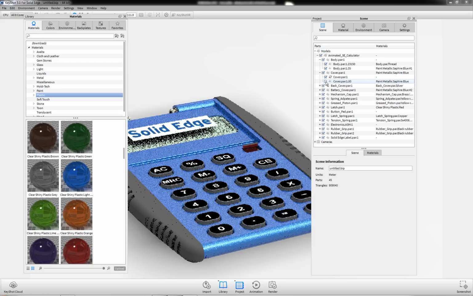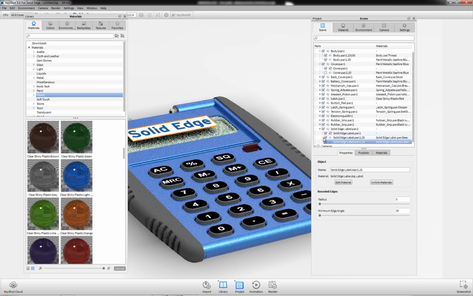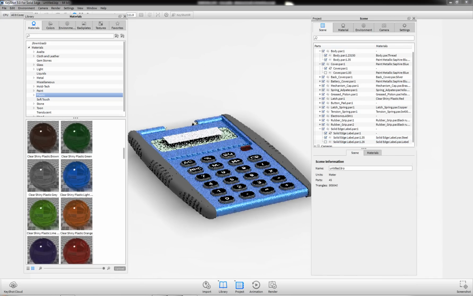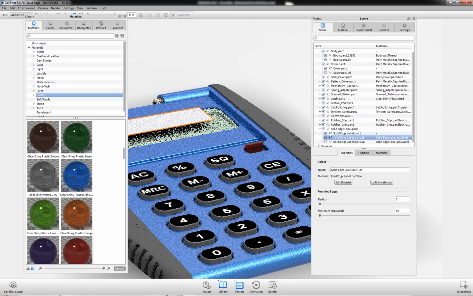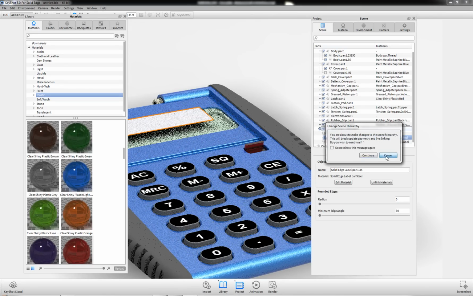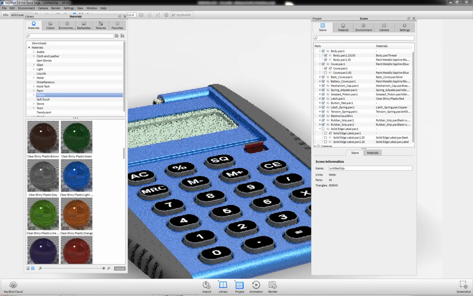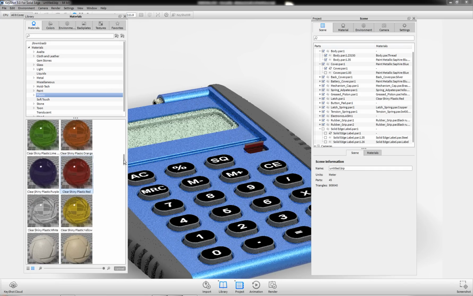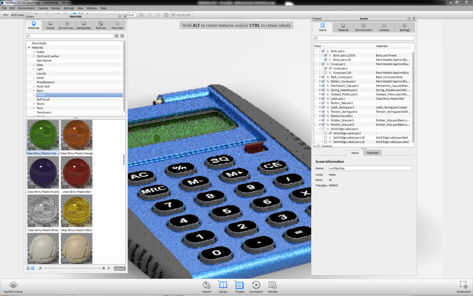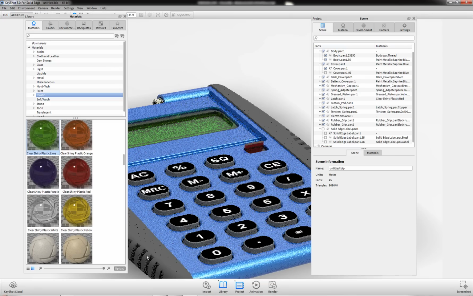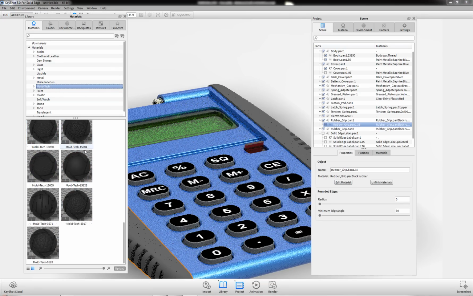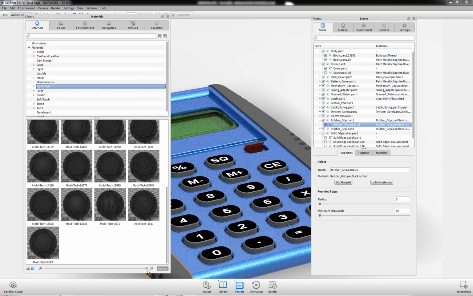So how do we actually get to that? If I pick it from the list here, you notice under the scene portion of KeyShot, we can check and uncheck geometry. So let's go ahead and hide a few of these things. Oops, didn't want to try to move it. There we go. Alright, so let's go ahead and make our LCD shiny lime green. There we go.